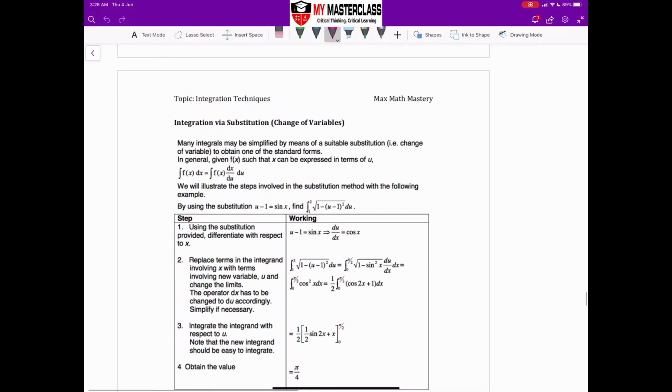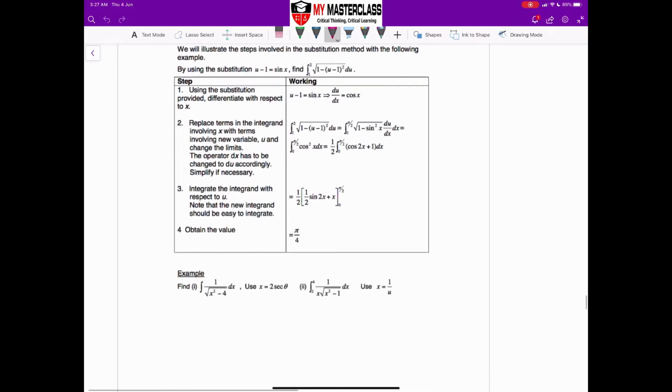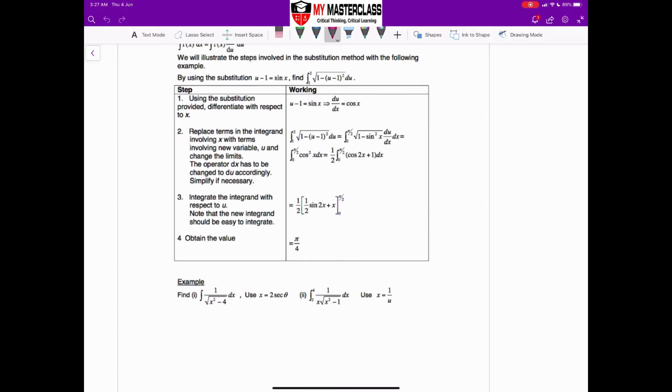So the next part we'll be learning is integration via substitution. Substitution is a little bit more clear cut, because when a question needs you to use substitution, there's no need for you to guess. The question will tell you, please use substitution. Unlike the old syllabus, where you were required to form your own substitution, the new syllabus generally doesn't. Most of the time, if you need to use substitution to solve a question, they will tell you.